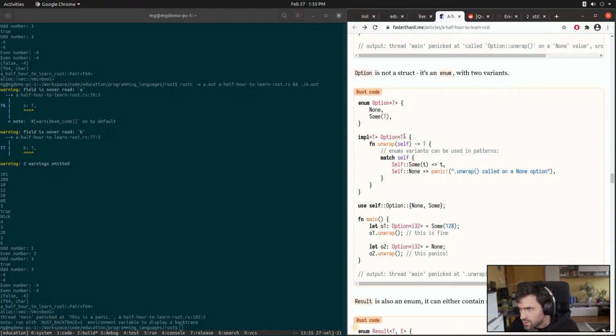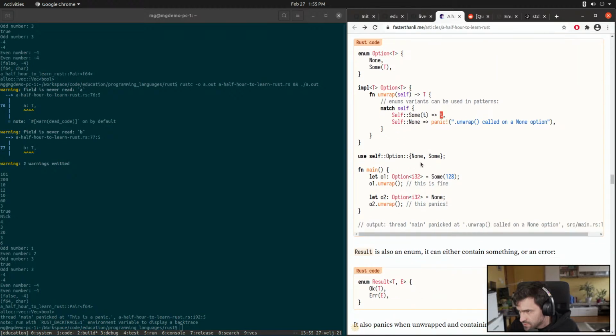Option has a type T, and unwrap returns exactly T. Match self, that's like the value. Self Some T. If the value is there, return T. None panics.